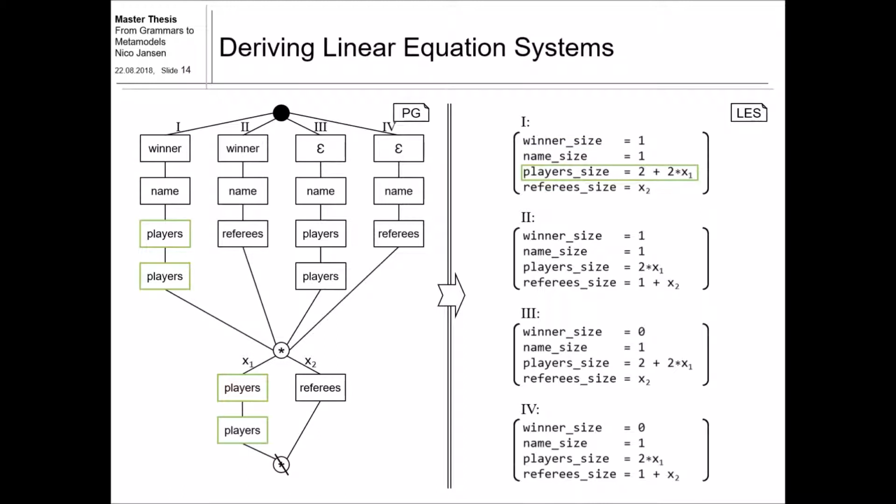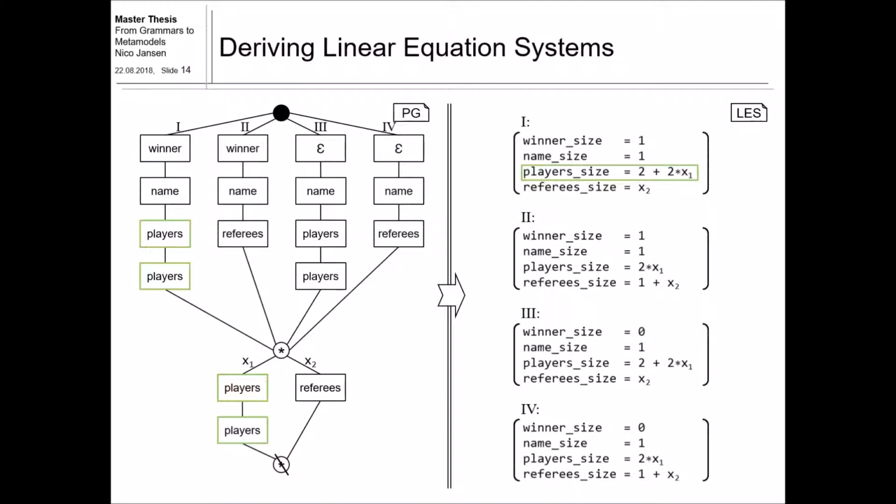For the attribute player, there are multiple occurrences of the corresponding player's attribute node. In the outer branch, there are 2 occurrences, as well as in the first branch of the star block node. Therefore, we first count the two occurrences in the outer branch and add these with the two occurrences in the star block node.